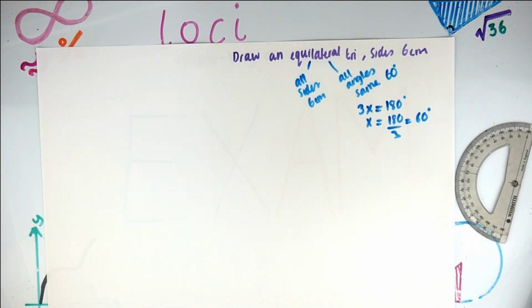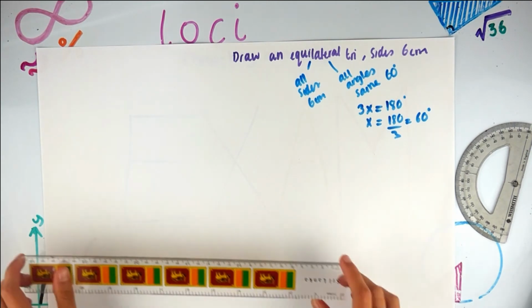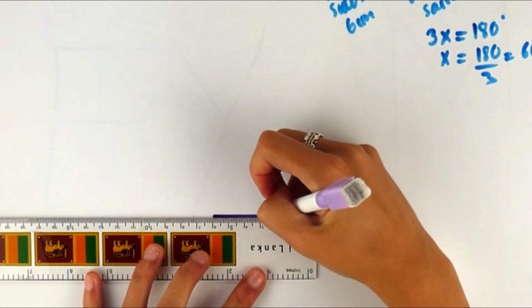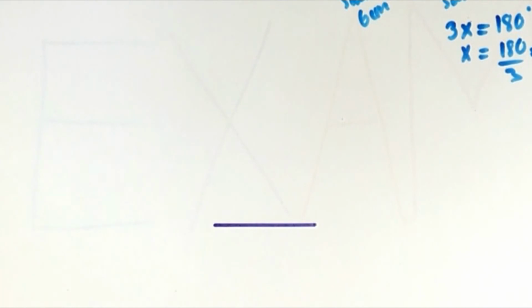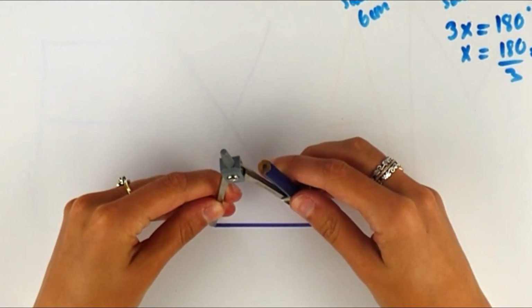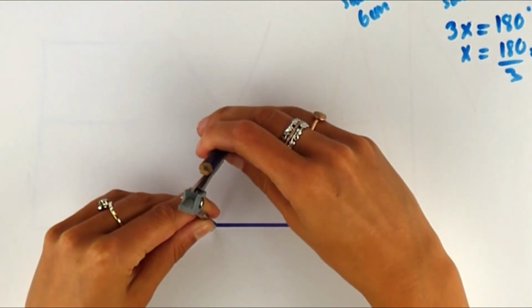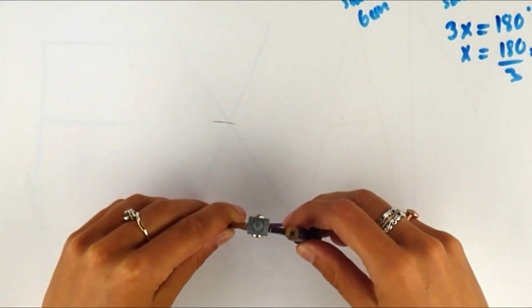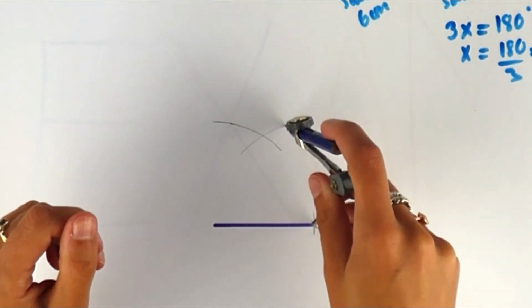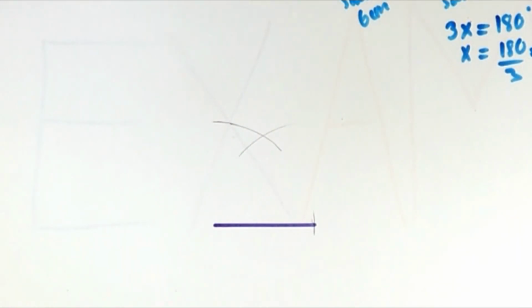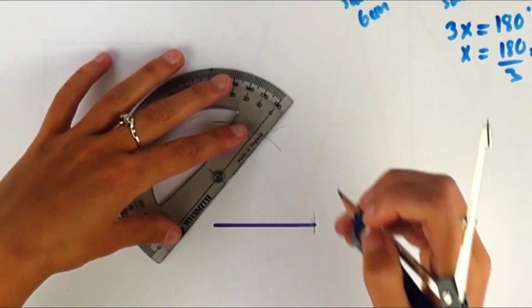Now that immediately rings alarm bells in my head because I know that one of my criteria is to know how to construct a 60-degree angle. So first of all, let's draw the bottom end of our triangle at 6 centimetres. Now I need to create an angle here of 60 degrees and an angle here of 60 degrees. So I'm going to use my knowledge of constructing 60-degree angles to do so. Step 1 was to draw a little dash up here, and you also had to do it, then you had to move your compass onto the step 2 and draw another line, and where they cross, all along that line is 60 degrees.